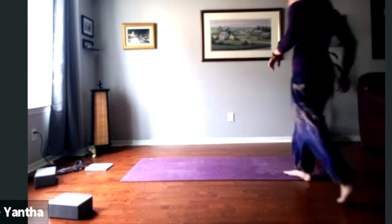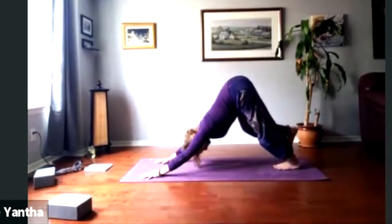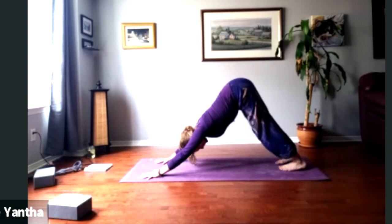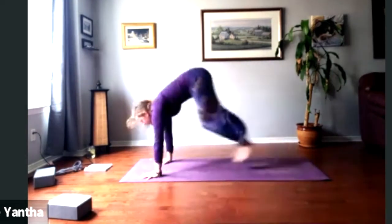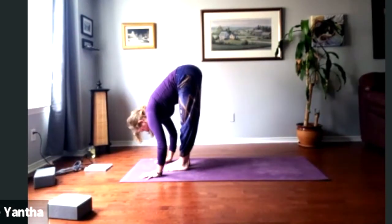Whenever you're ready, meeting back in downward dog. Take a big breath in. Bending through the knees. Exhale. Gaze comes forward. Inhale, step or float forward, finding your halfway lift. Exhale, dive forward.